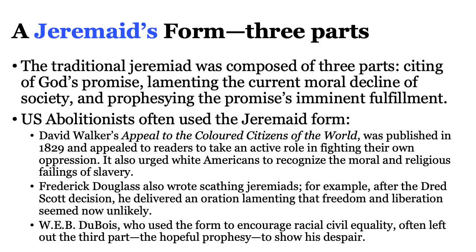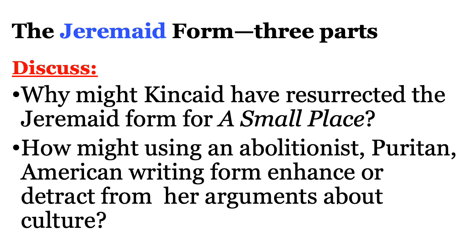Now you probably noticed that Jamaica Kincaid has four sections within her narrative. Remember, this is not a traditional Jeremiad. She's using the Jeremiad form in order to prove a point, and that's something that many contemporary authors might choose to do. So the question that we have to ask ourselves is, why might Kincaid have resurrected the Jeremiad form for A Small Place, and what about her story made her switch it from three to four sections? What is the fourth section? How does the original structure of the Jeremiad align with the four sections of A Small Place? And that's some work we'll go back and do once we get to the end of the text.